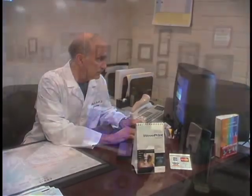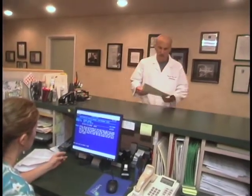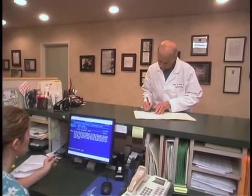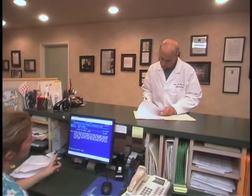Well, for many patients, they come from a far distance, and by working with their optometrist, it's more convenient. I think they feel more at ease because they've learned to trust their optometrist. The patient has worked with their optometrist for years. They have faith in their optometrist, and their optometrist can help guide them along through the procedure. Plus, in many cases, these patients come from long distances, and it's much more convenient to work with their optometrist.